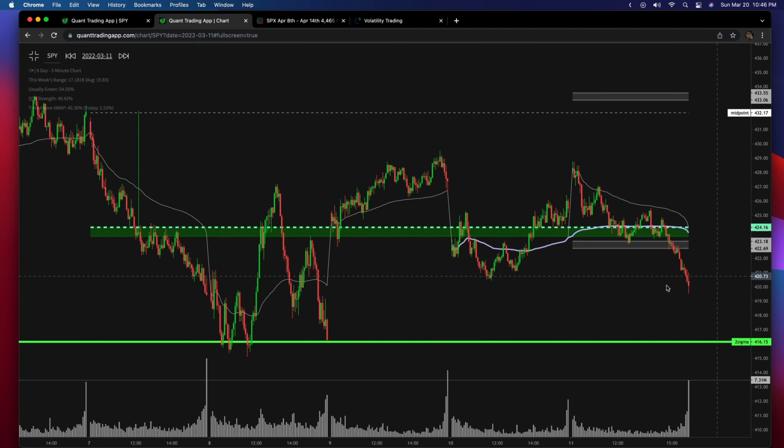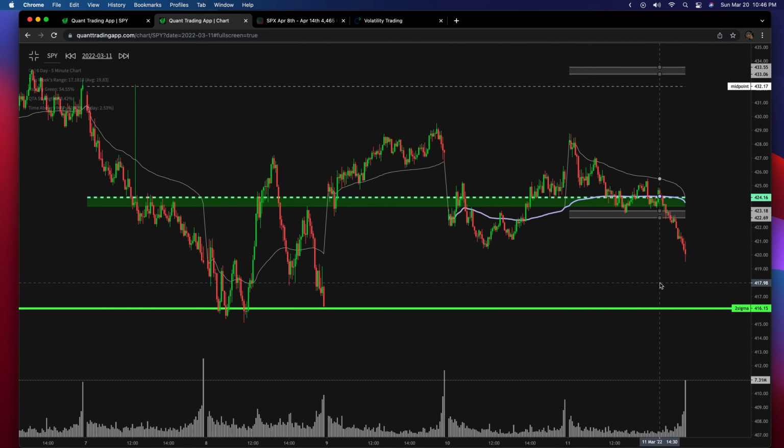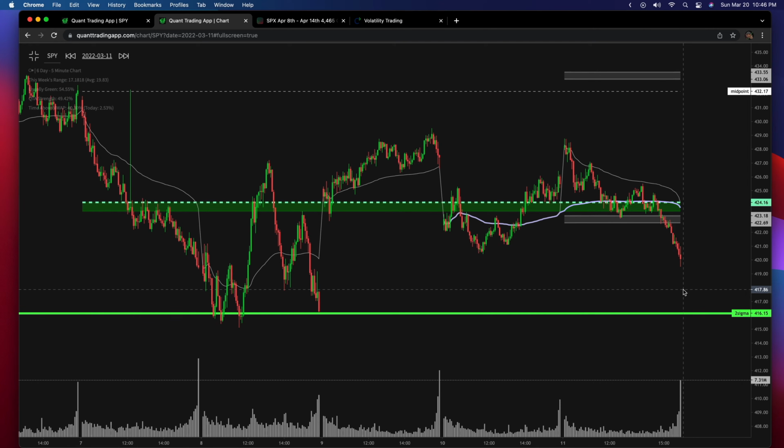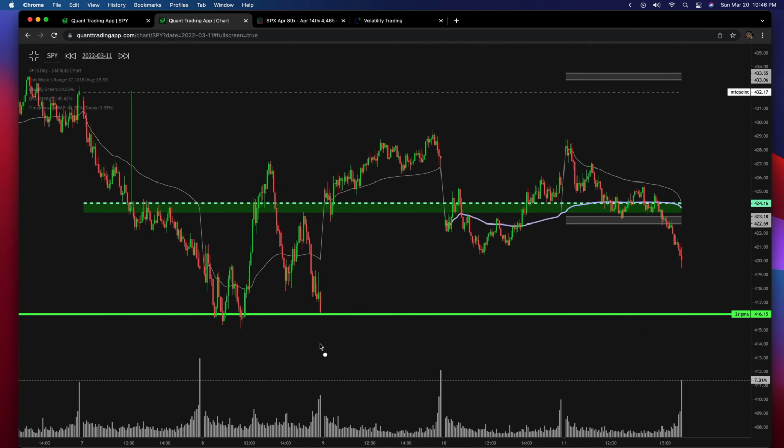And as we look at the QTA, so QTA is Quant Trading App, we're looking at the QTA levels. And full disclosure for anyone watching this, I'm the lead developer on this algorithm, so I'm just letting you guys know that right off the bat. Full disclosure. But as we look at last week, Tuesday, here's our 2 Sigma level. Market struggled to go lower below it, as it should.